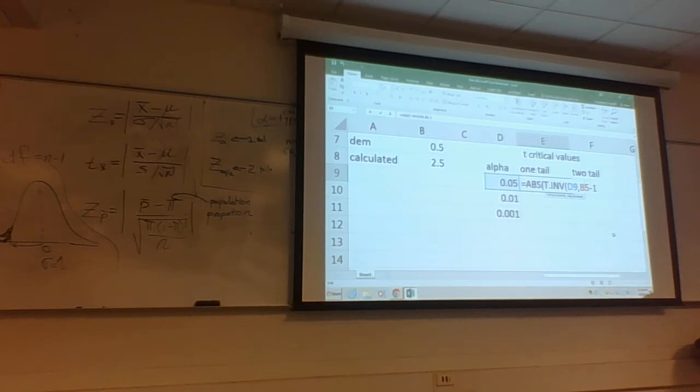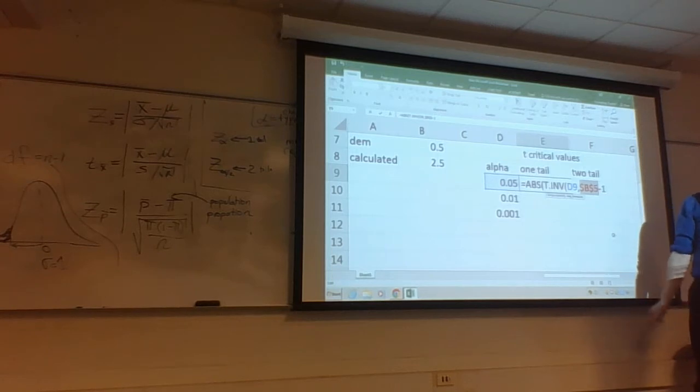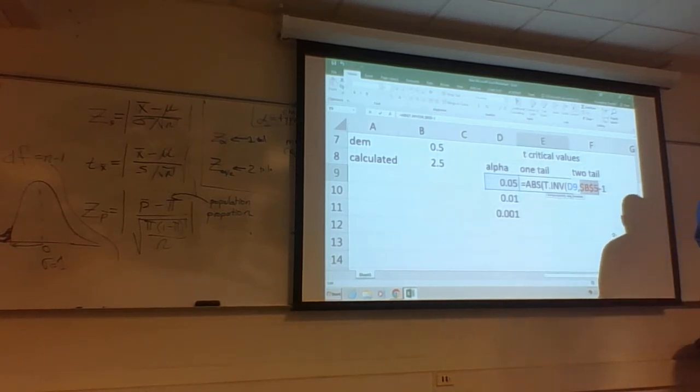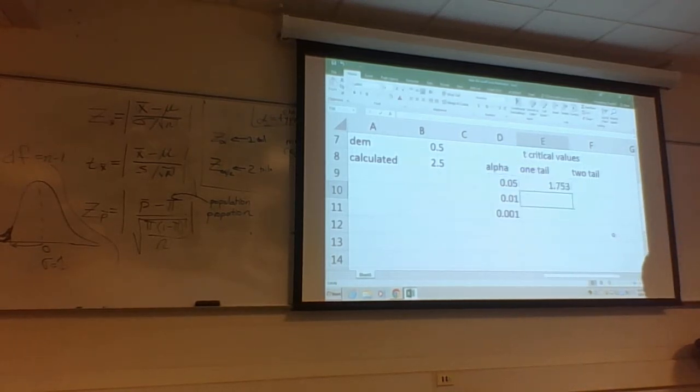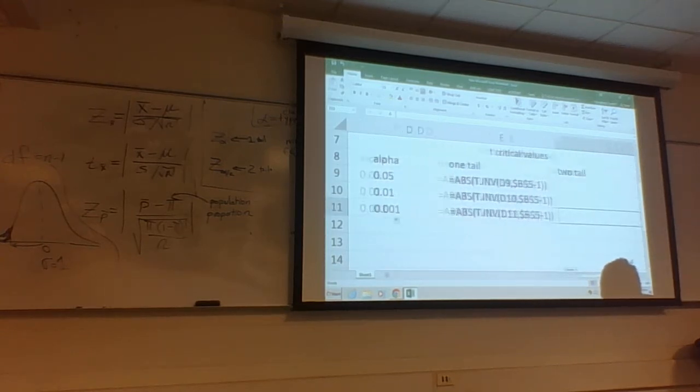Now, technically, we should also hit F4 there to lock that cell reference, to make that absolute cell reference, because when we copy and paste it down, we don't want it to change and therefore be referencing something else. And there it is: 1.753. Of course, we copy it out for the formulas.